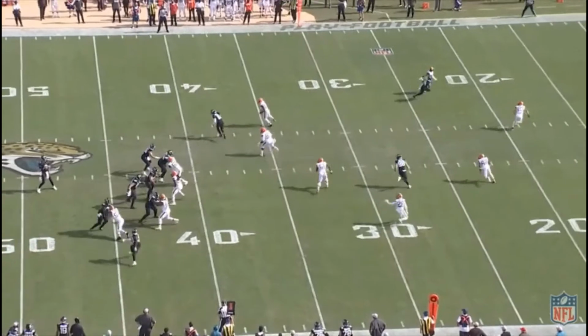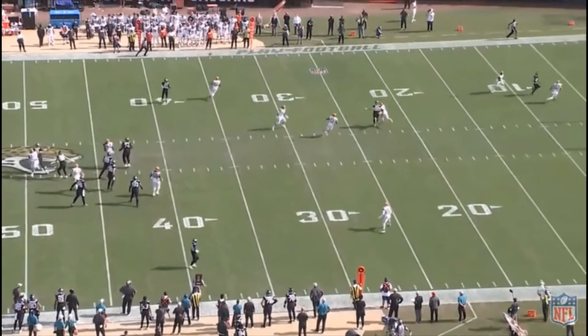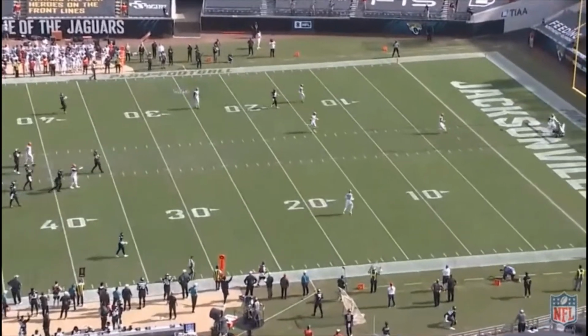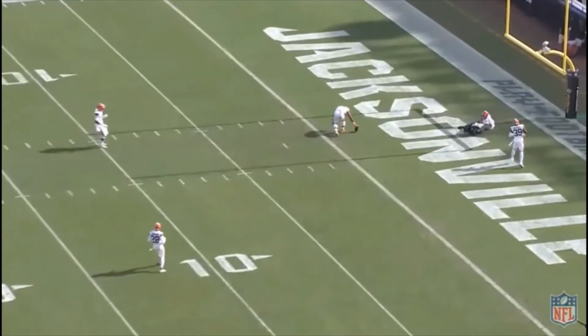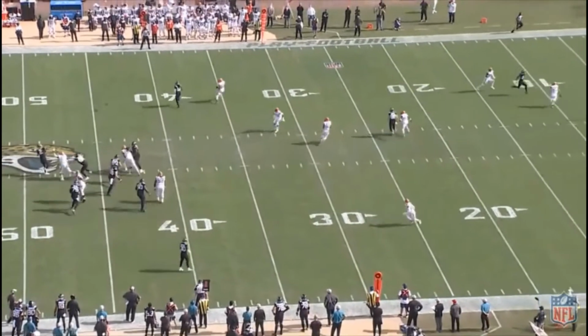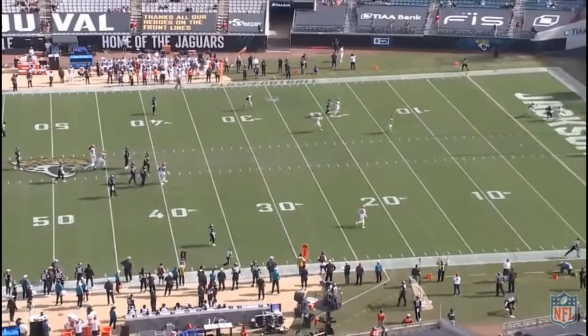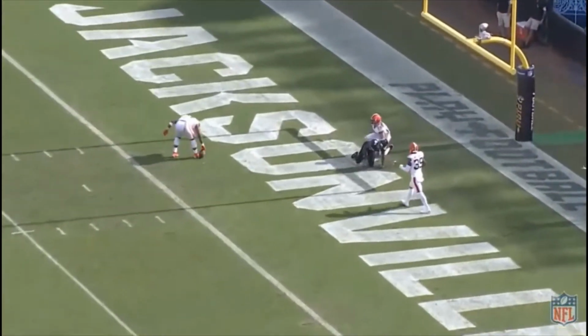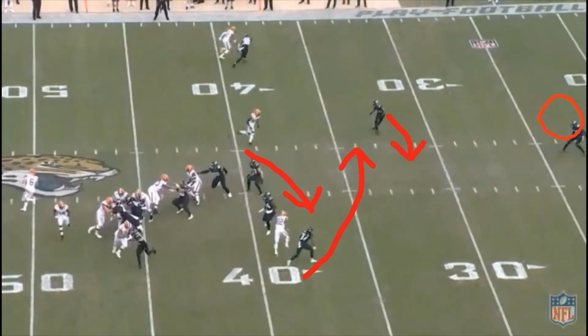Finally, we end with everyone's favorite punching bag, Andrew Sendejo. Sendejo has received a lot of fair criticism this season for his play. However, he had his best performance of the year against Jacksonville on Sunday. Watch him flip his hips on this play, get deep, and make a nice deflection on the ball away from the wide receiver in the end zone. It was great to see him finally play well in this contest and, again, have his best performance of the day. That's it for Browns Film Wednesday.